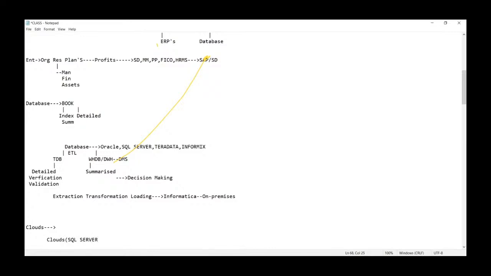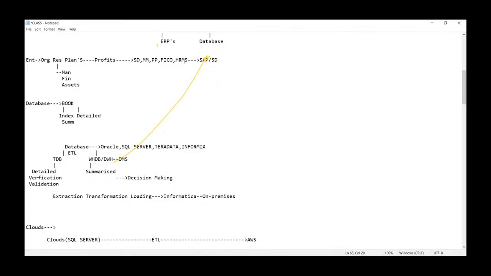Now guys, once you have the data loaded onto SQL Server, you want to transfer this data to AWS, Amazon Web Services. Whenever you want to transfer this detailed data in a summarized manner, in between we use a technique called ETL. But Informatica works on on-premises data only. Between clouds, it does not support.